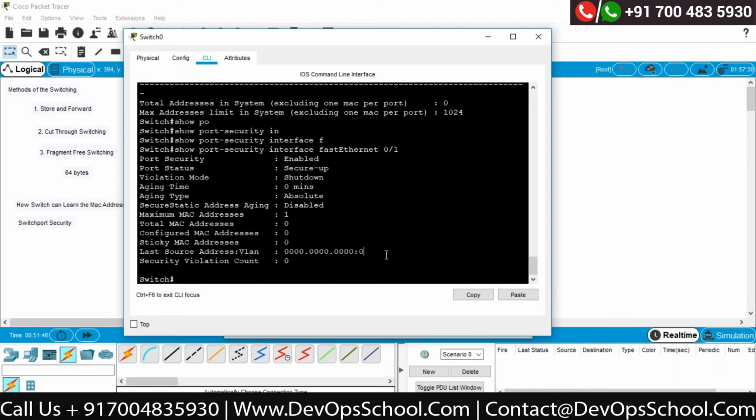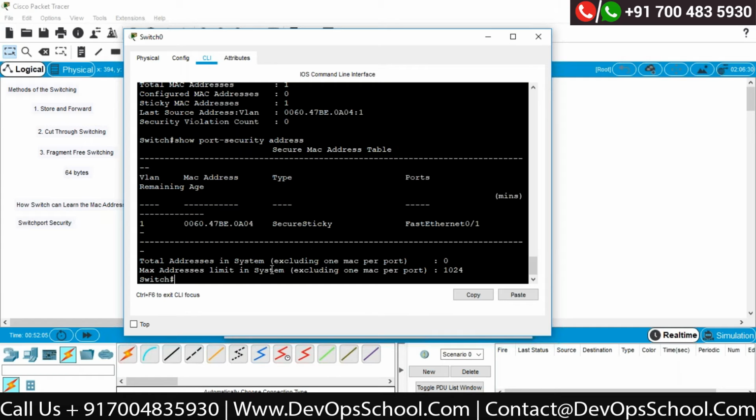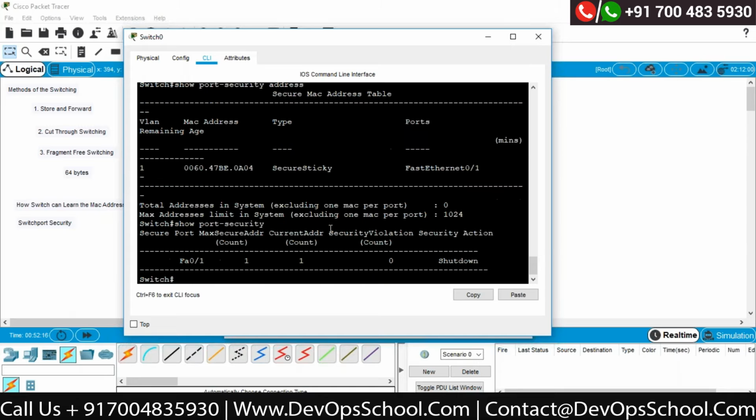I just want to fire one more command to check. You can see it is registered; it was 0 because I cleared the MAC addresses. But currently, one MAC address is there. This MAC address is currently available, and it is of sticky type. Correct. Now one count is already done.